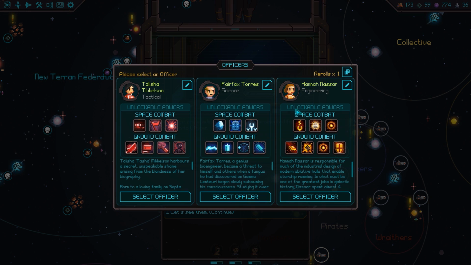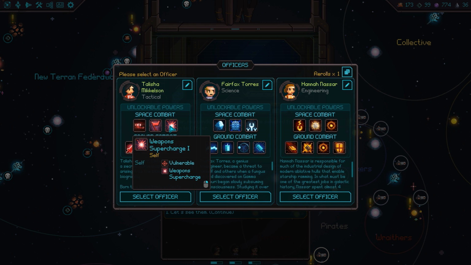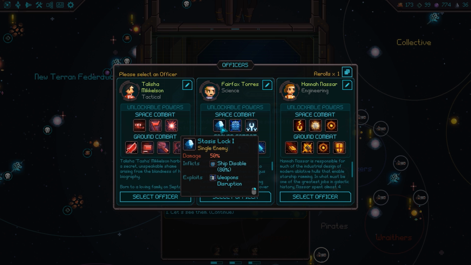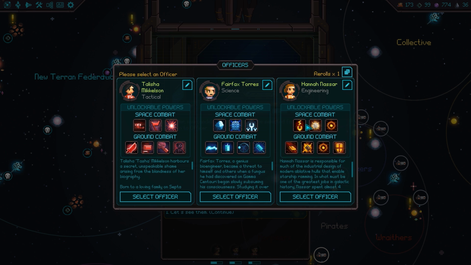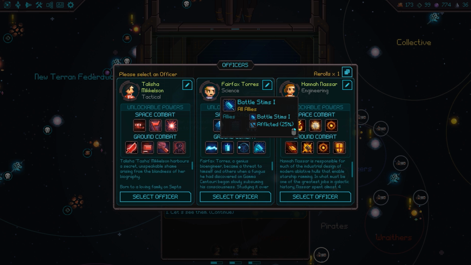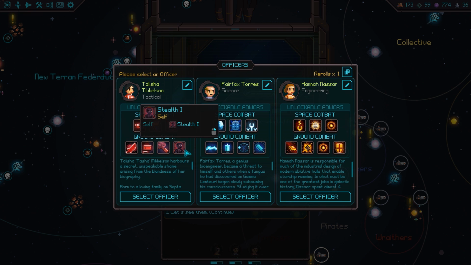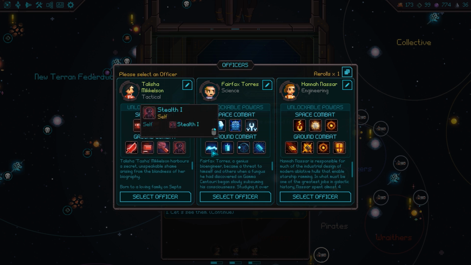Let's see what we got here. So we have Talisha, who has backstab maneuver, into the fray, and weapon supercharges her unlockable abilities. Okay. We have stasis lock, blade of field, and nano restoration. He's kind of cool. And then we have this quick tune-up, reinforced hull. Let's see what his other moves are. Blood transfusion, battle stems. Interesting. I've never seen 2 ally moves on a single guy. I kind of like that. He's got cloaked, which I don't like, or stealth I don't like. Slice and dice is kind of cool.